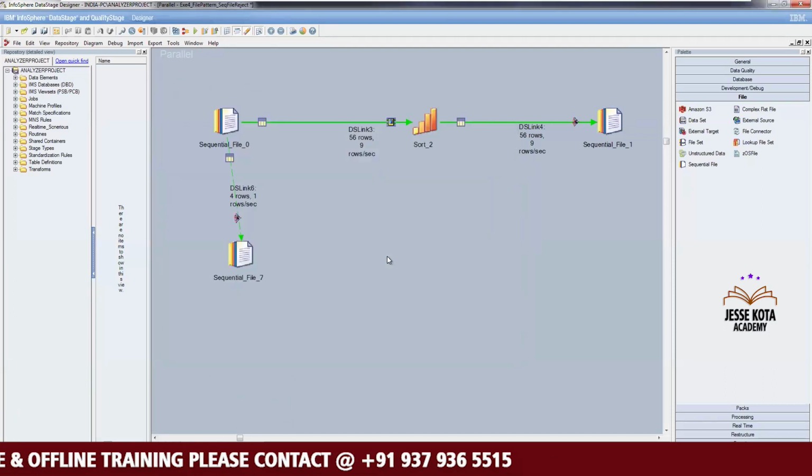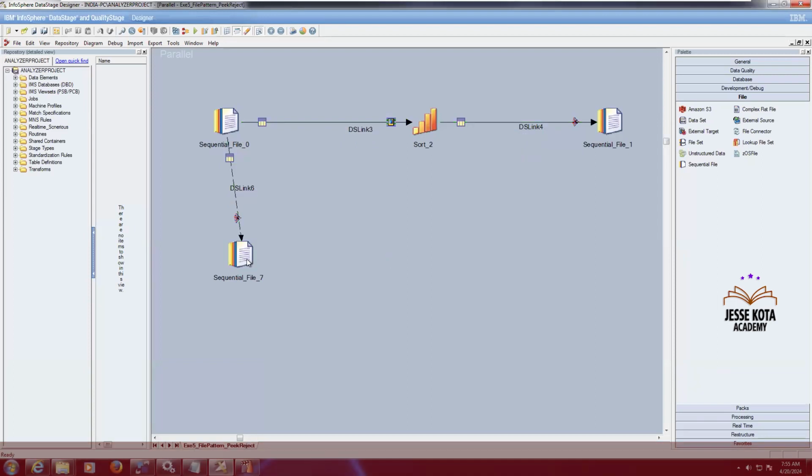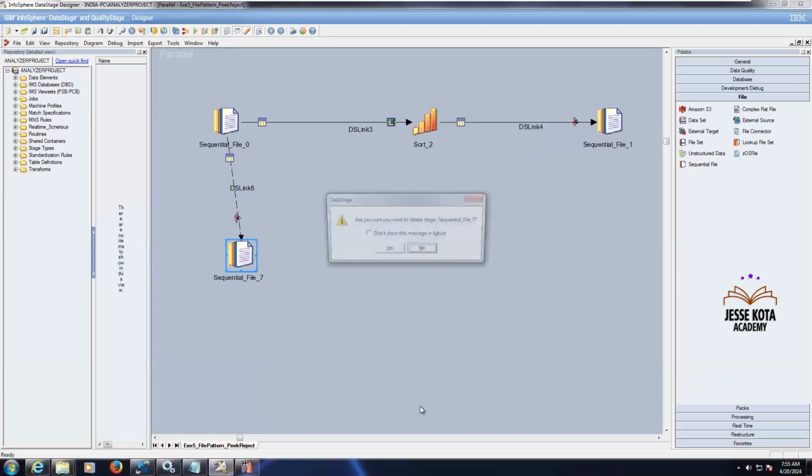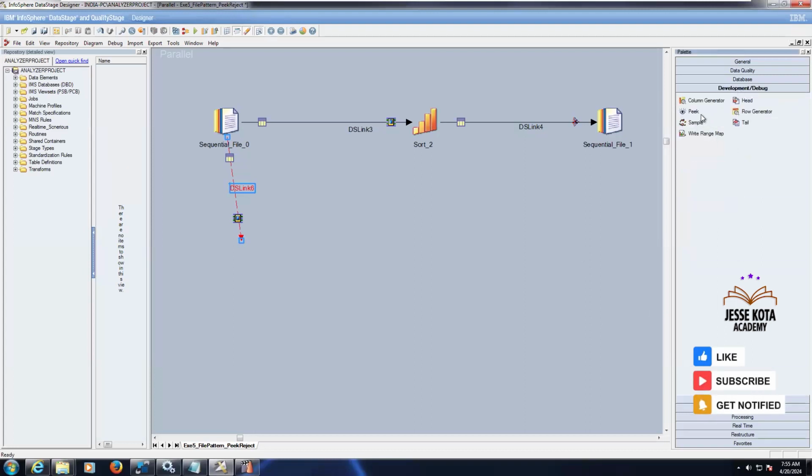Instead of the sequential file stage, I will use the peek stage. Go to development debugging, peek stage, drag and drop.